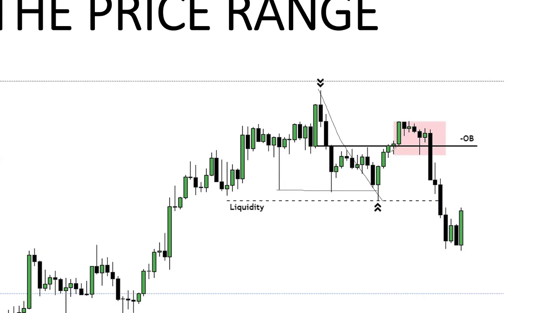So we're anticipating market to retrace into this range that has been formed for a continual downward into the discount, because we want to sell at premium and buy at discount, or come out of the trade at discount. I hope you understand. So now, if you take your fib and you draw it from this high here to this low, this box that I outlined here marks the beginning of our premium from this range, from here to here. So this is the premium relative to this newly formed range here.